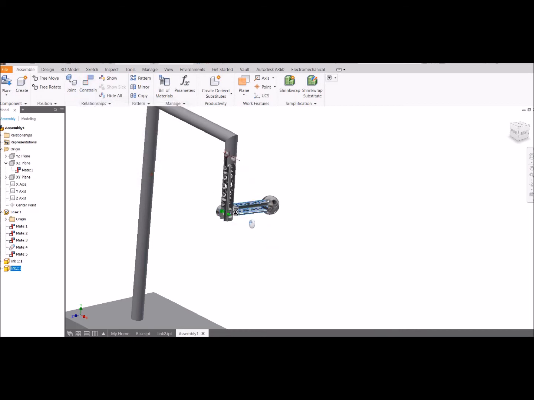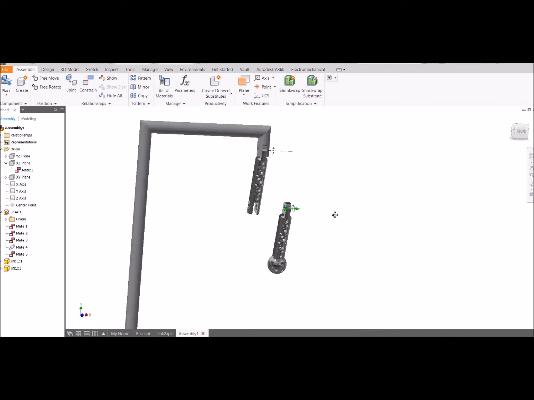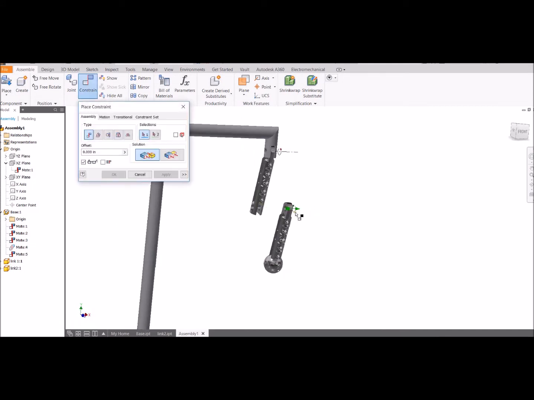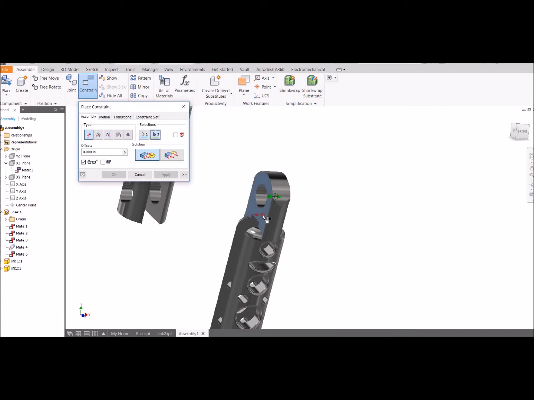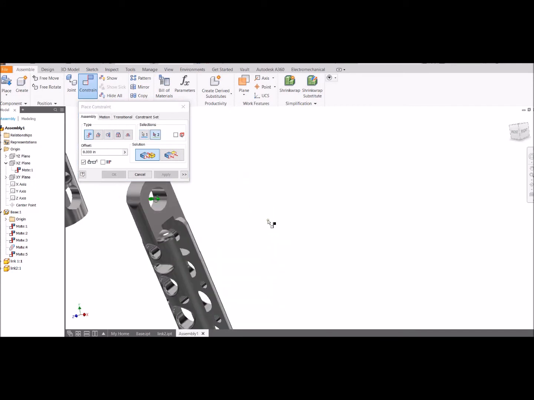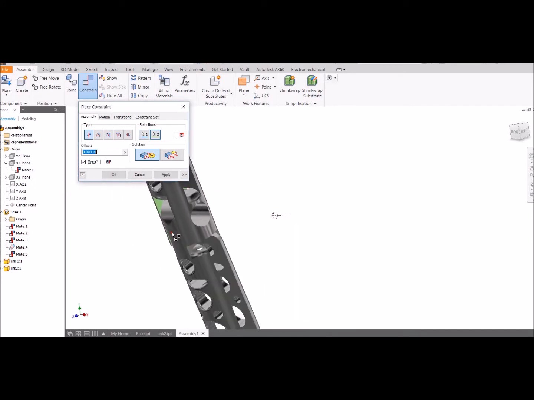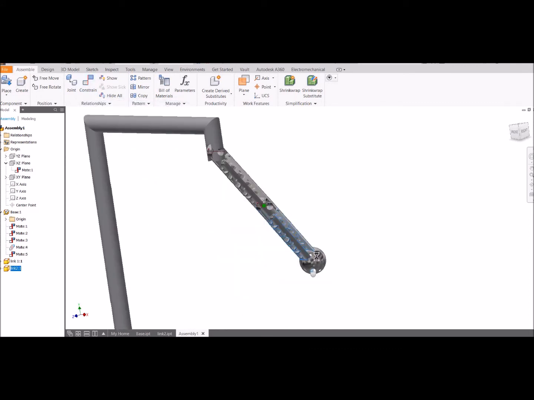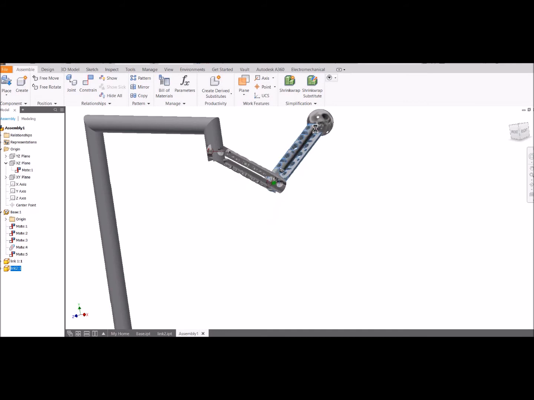And I need to constrain them one more time. So now the holes are lined up. But the last constraint is to turn them around, zoom in. I'm going to grab this surface and constrain it with this surface over here. Apply. Okay, so there's our 2 links.